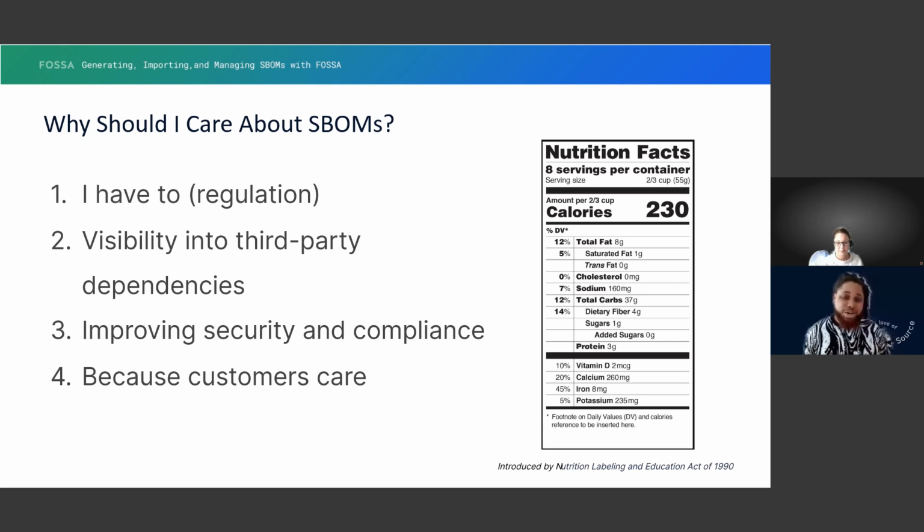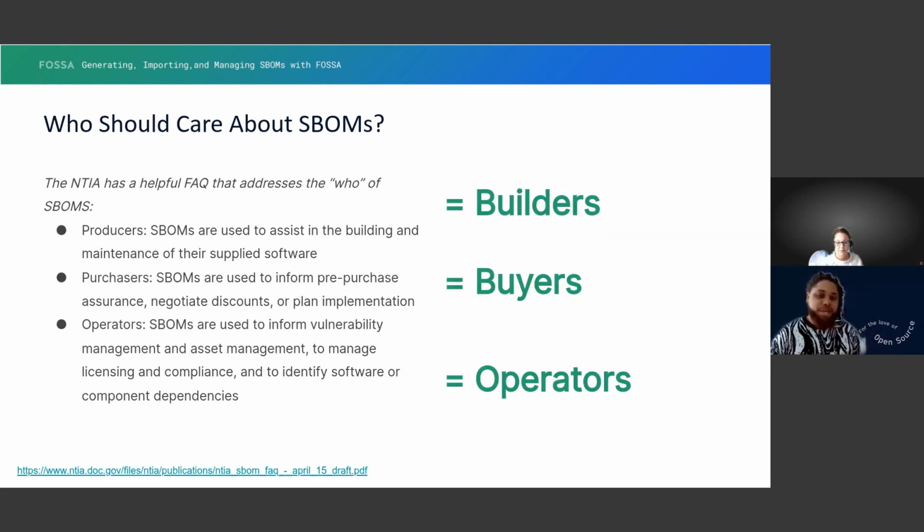And then lastly, you're a producer of software. And so you're kind of the opposite of number two there. And your customers care about importing that risk. And thus they want to make sure that you're able to expose that in a way for them to easily consume. So those are some of the reasons why you would care about an SBOM.